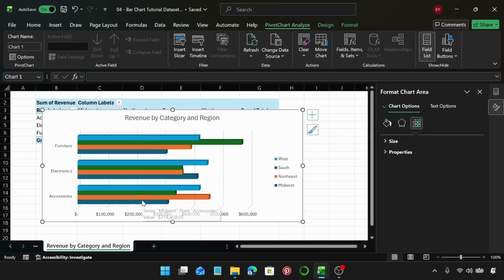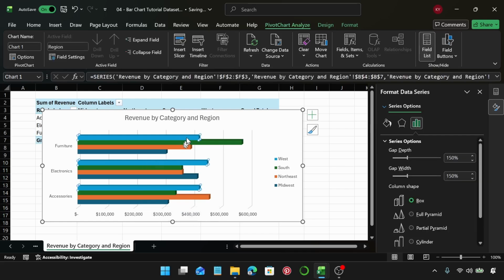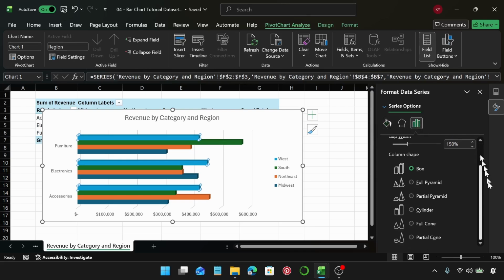So we did a cluster bar charts, 3D cluster bar charts with multiple values like this, but we didn't change the shape of any of them. So let's see what a different shape will look like in this type of chart. So when I select the series, since I already have these series options, you can just right click, go to series options, and then have this. Let's look at full pyramid.